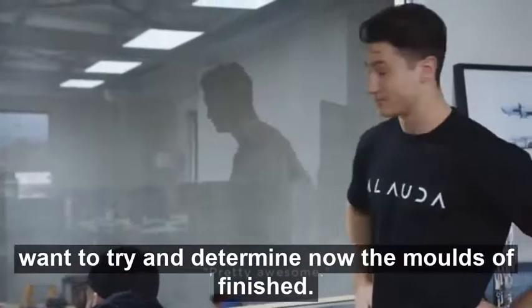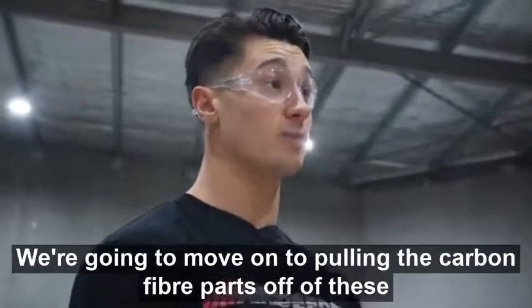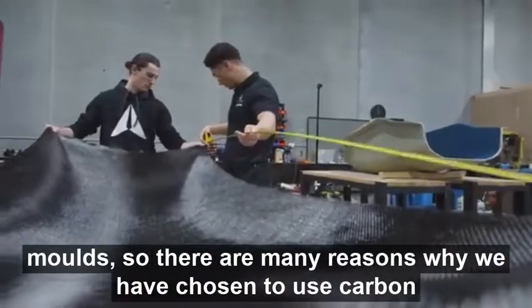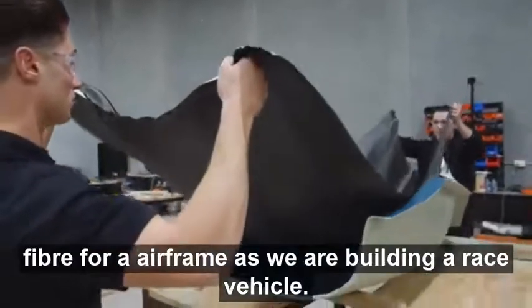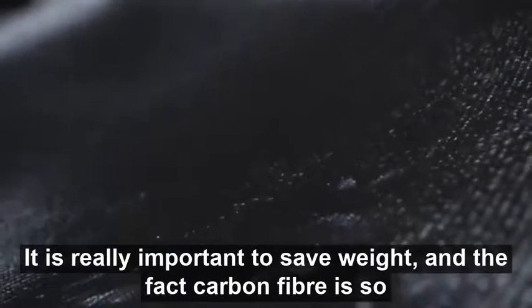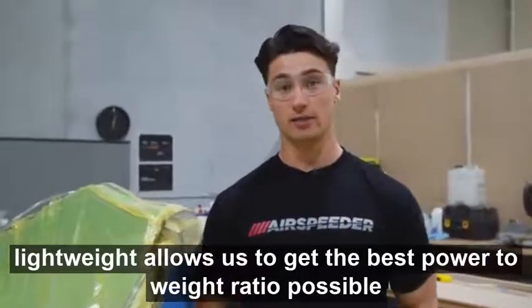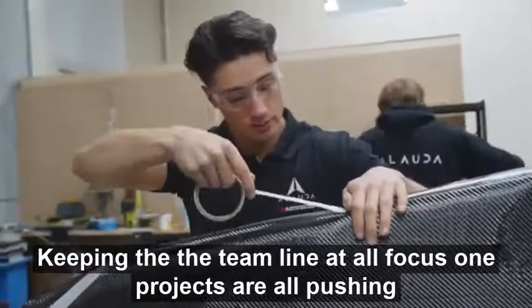Pretty awesome. Now that the moulds are finished, we're going to move on to pulling the carbon fibre parts off of these moulds. So there are many reasons why we have chosen to use carbon fibre for our airframe. As we are building a race vehicle, it is really important to save weight, and the fact carbon fibre is so lightweight allows us to get the best power to weight ratio possible.